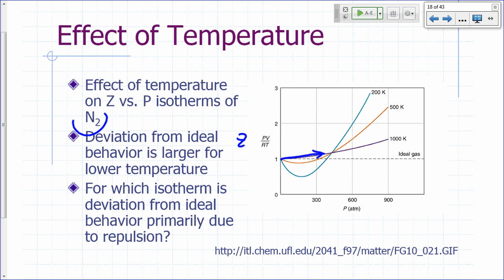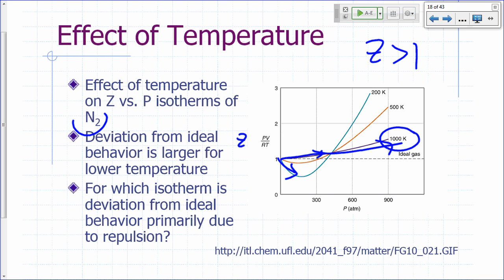It doesn't dip at all. It just keeps going up. Okay? So what do you notice? You get that dip at lower temperatures, okay? And then at higher temperatures, it doesn't dip, but it still goes up. So primarily then at higher temperature, what's mainly responsible for deviation from ideal behavior at high temperature? What's mainly responsible for Z greater than 1?